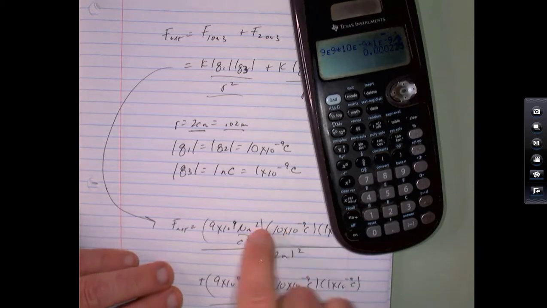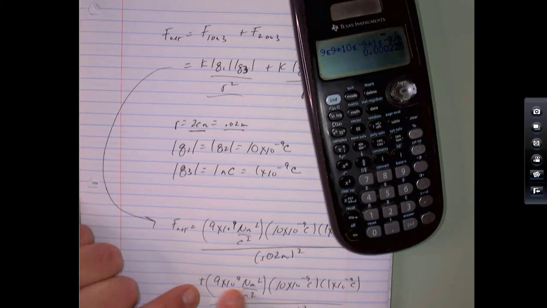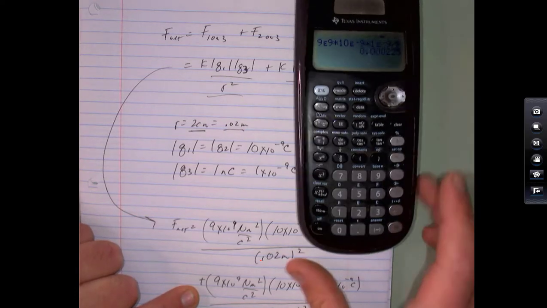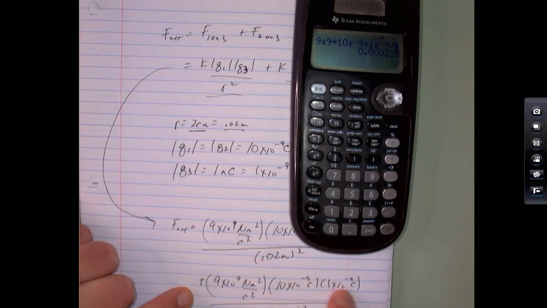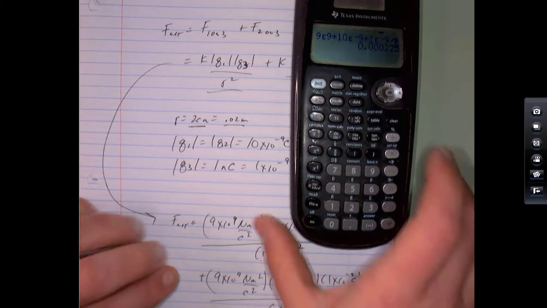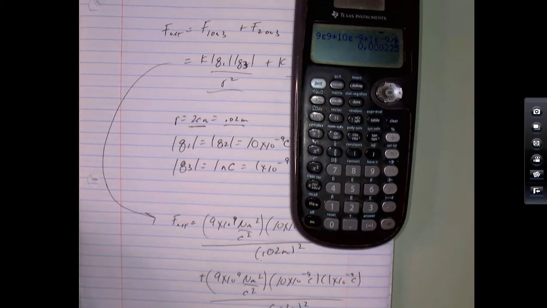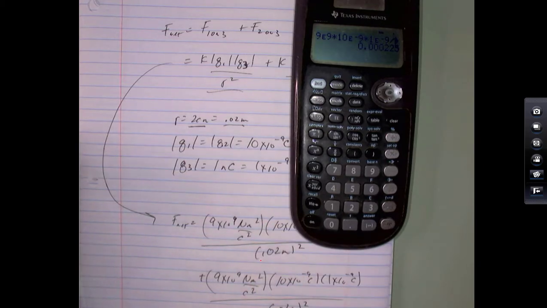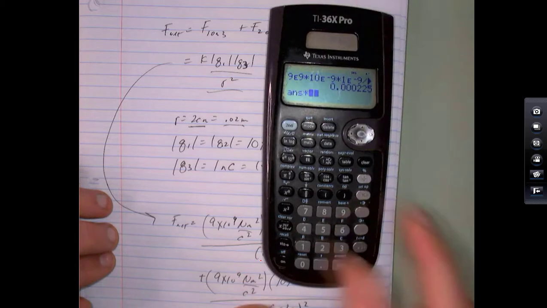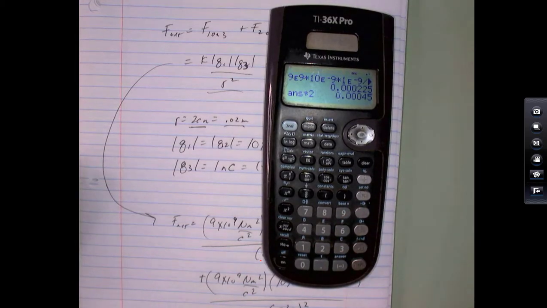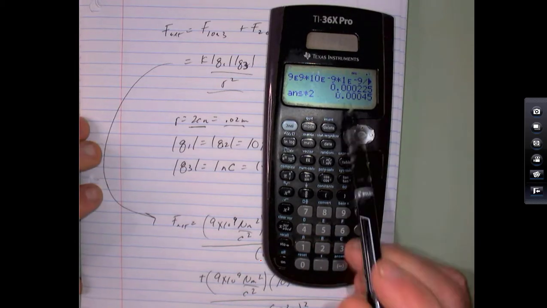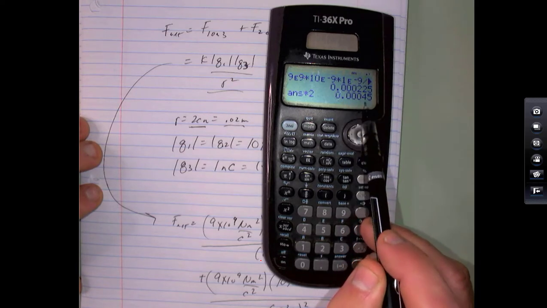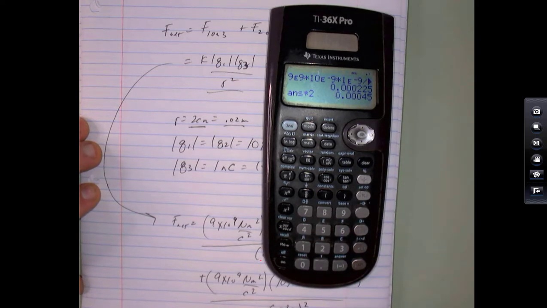That's this part. And then really I'm just putting the same thing in again. So if I just take what I just did and multiply it by 2, that would give me the same thing. You could punch this whole thing in again if you want to, but I'm just going to multiply what I have by 2, because this and this give me the same thing. So times 2. So 0.00045 newtons. 1, 2, 3, 4. 4.5 times 10 to the minus 4th newtons. That's the net force.